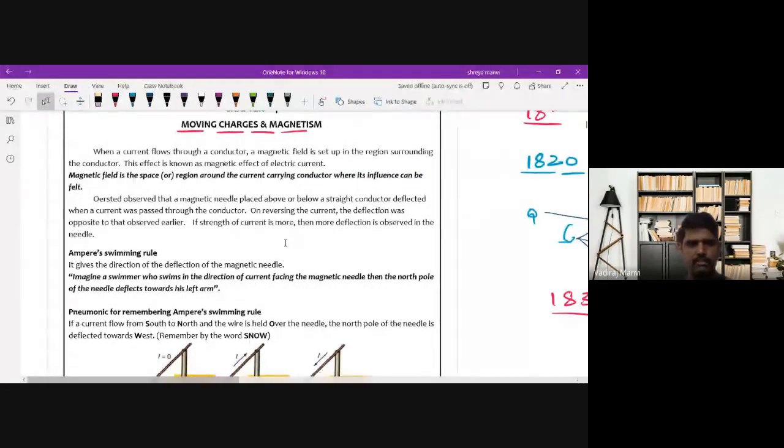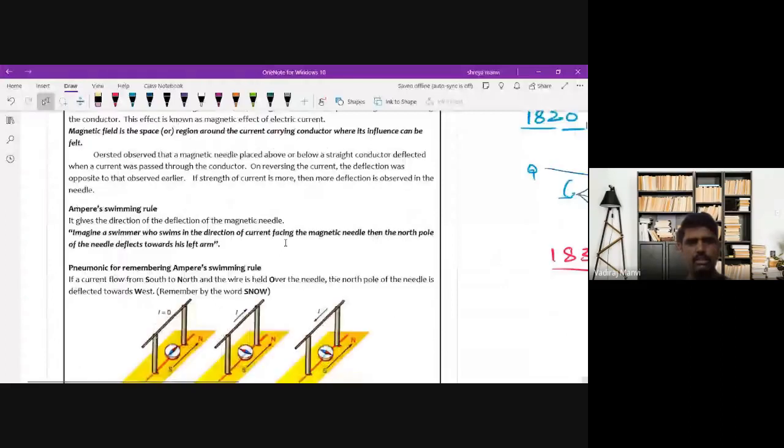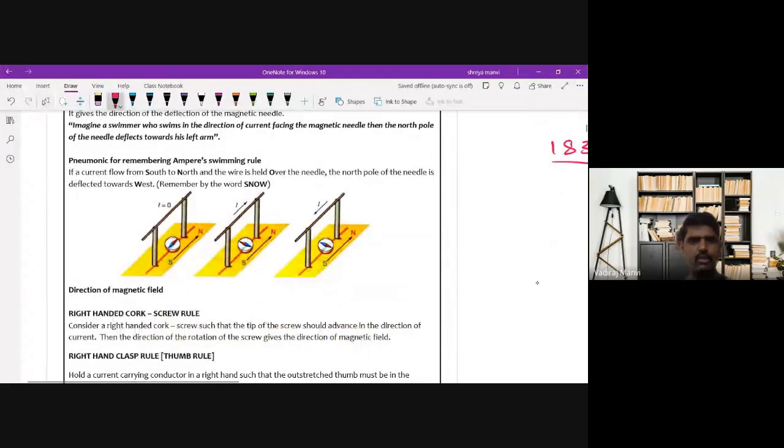See, here is the diagram. Here he took a conductor. You can see below that he is placing a magnetic needle. Then he allowed the current to flow. When there was no current, observe the first diagram. When current is zero, the magnetic needle was pointing from north to south, because I told you in the previous chapter, Earth has its own magnetic field. Hence, whenever you suspend a magnet, it always comes to rest along north and south. So it was simply pointing north and south.